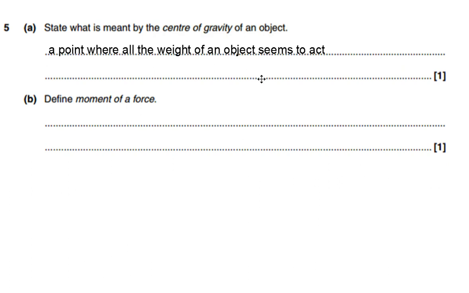Okay, that's extremely useful in physics, because if you have a complicated shape, say like a person on a seesaw, and you want to work out the moment that person exerts on the seesaw, that could be very tricky if you couldn't replace that person with a single point, which is the centre of gravity. So because there is this centre of gravity, you can replace these complicated shapes with just a single point, and it makes it much easier to work out things like moments.